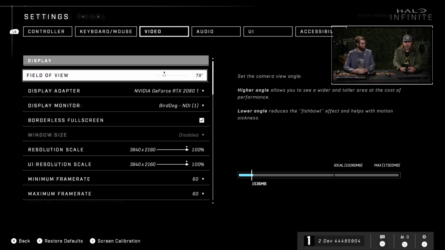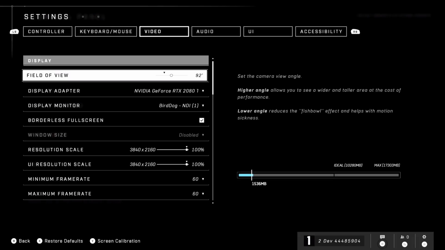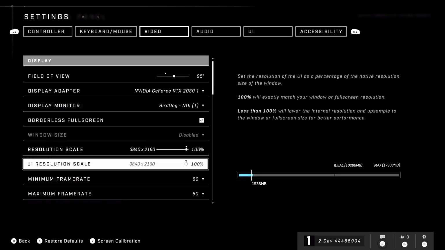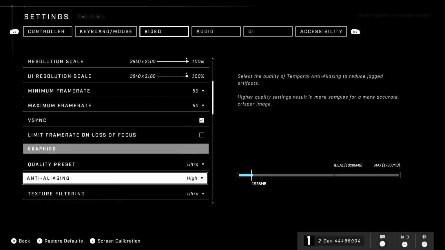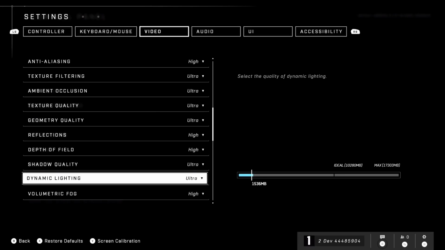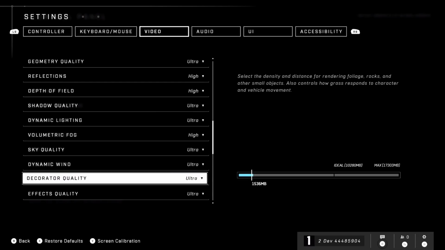That's correct. Yeah. What's your preference? I generally like to kick it up here, maybe in the 90 to 100 range. We can go all the way up to 120 if we really wanted to. Yeah, I usually like to kick it to 95 to 100. All right, well, I'll split the difference. We'll go 95 there. But yeah, just go through here. Lots of different nuanced graphical settings to allow people to custom tailor based on their own personal preferences and what's most important to them on their PC hardware. If it's not clear, we are playing on PC here currently.